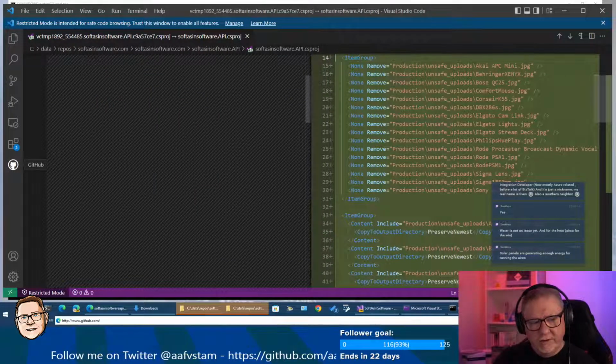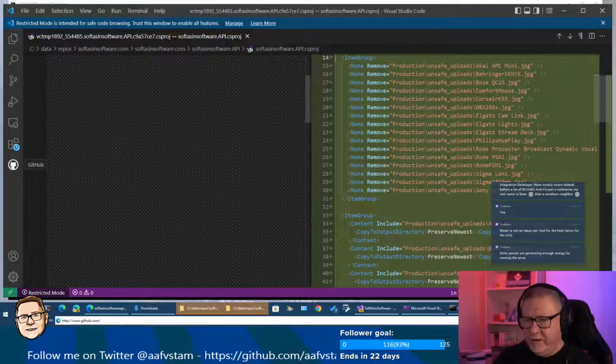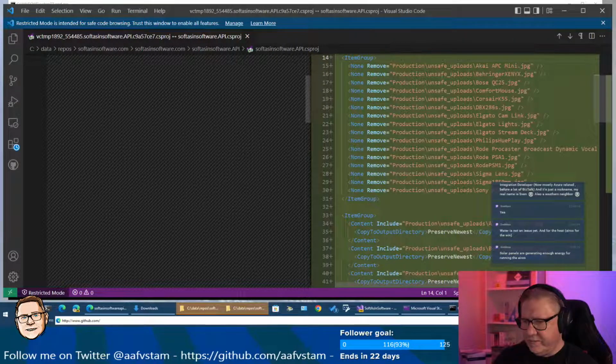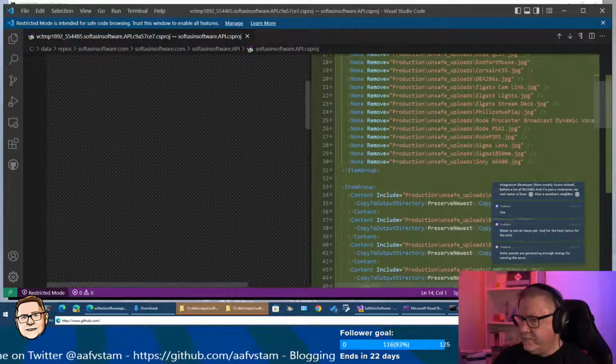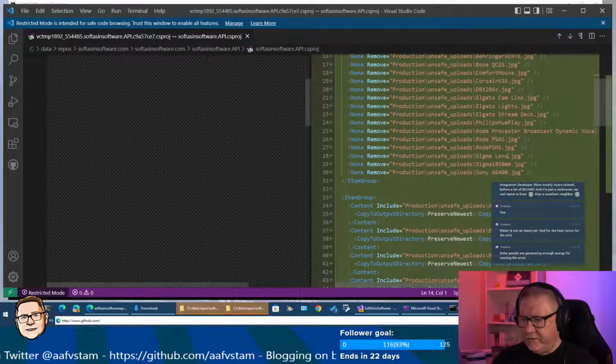Solar panels are generating enough energy for running. I'm still trying to get the solar panels, but they're very hard to get at this time.